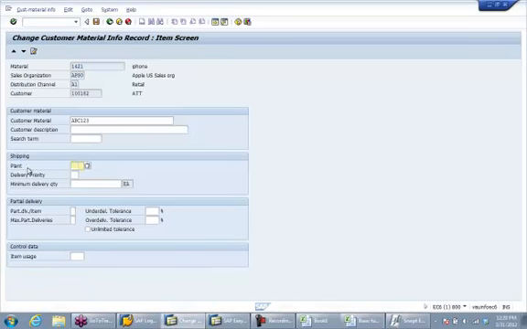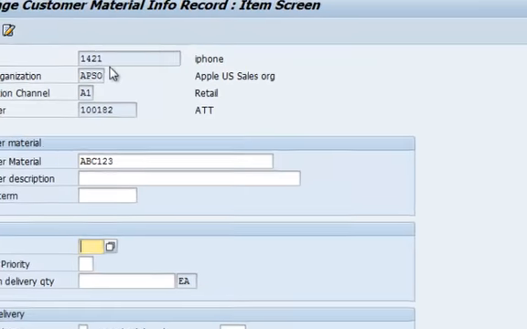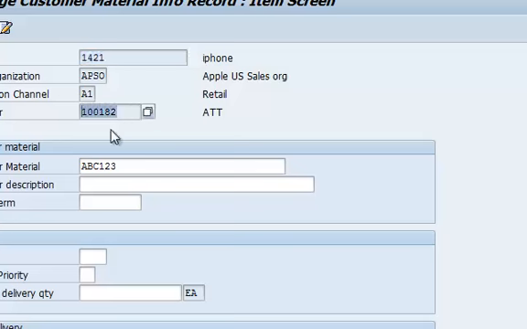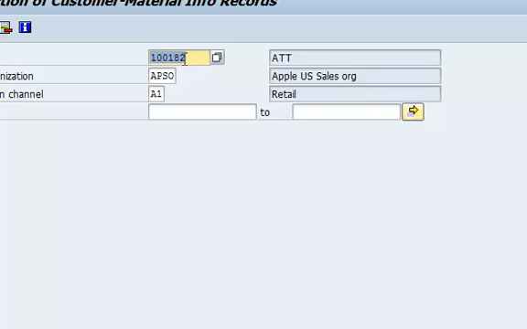Okay, one example is delivering plant. Delivering plant, you can do it here, you can do it in customer master, I think the shipping tab, and also in the material master. Okay, this makes sense because this is more specific. You are doing it at both customer and material level, so since this is most specific for this combination, SAP will first look here. If I say APPL here, it will first take this plant always for this customer and for this material whenever I create a sales order.